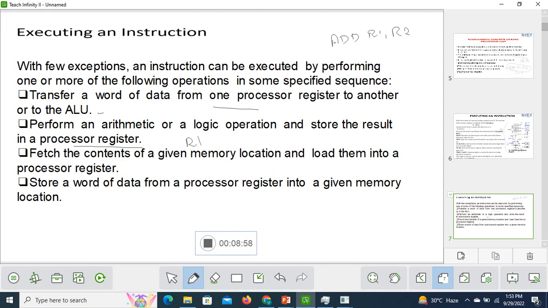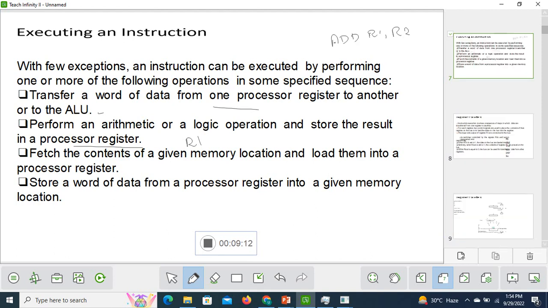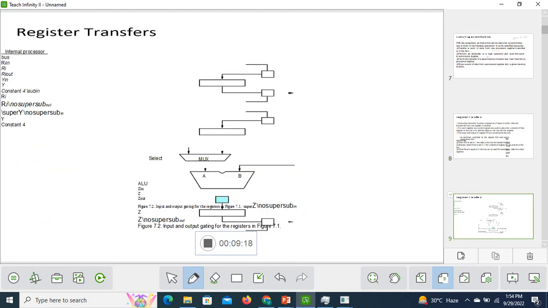So this is the very basic understanding: instruction fetch, then process, that is execute, and then finally you store the values. This is the basic understanding of how it is working. Now you can see this with an example. I'll stop here, and I'll continue next week.